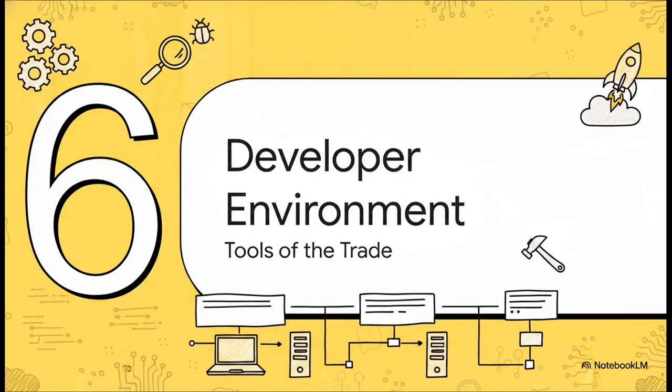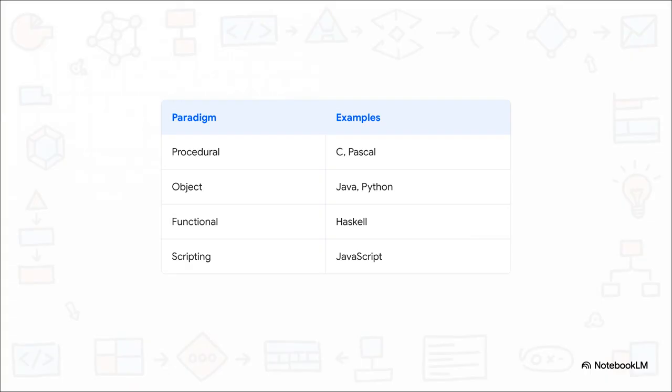Finally, we've arrived at Section 6, the developer's environment. Let's look at the tools of the trade. We've reached the last step of our problem solver's journey, the actual environments where developers build and deploy these solutions. Different problems demand different tools, right? That's exactly why programming languages are categorized by paradigms, like object-oriented, functional, or scripting. In terms of industry focus, Python and JavaScript are currently the most in-demand languages in the Ghanaian tech ecosystem, powering huge companies like Hubtel and ExpressPay. Whether you're in web development, data science, or systems programming, picking the right language paradigm is absolutely critical.